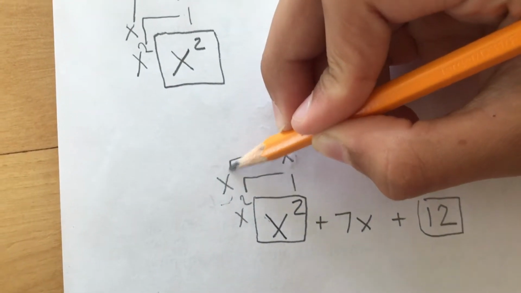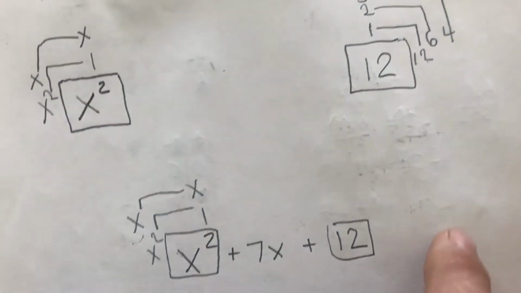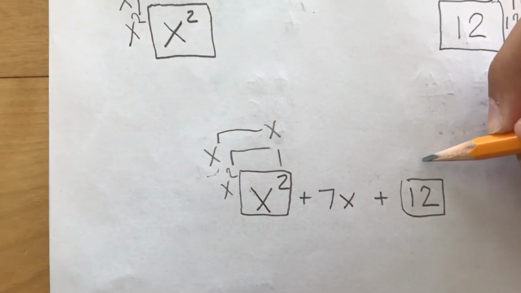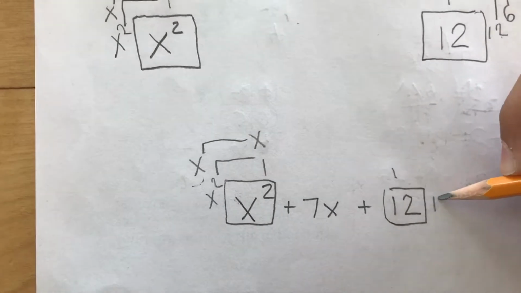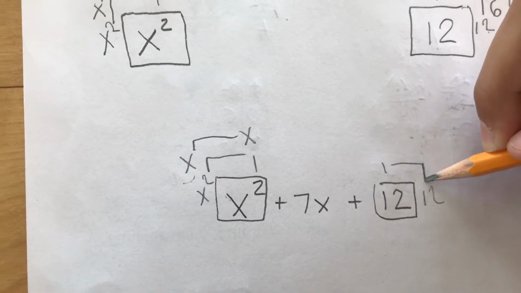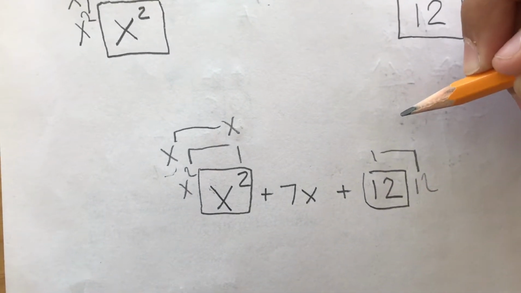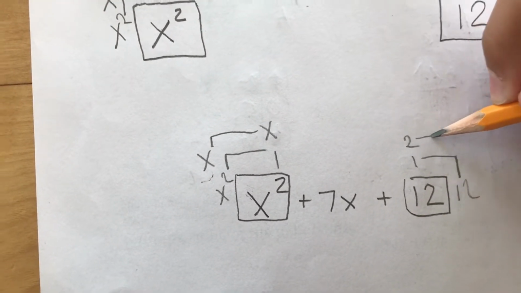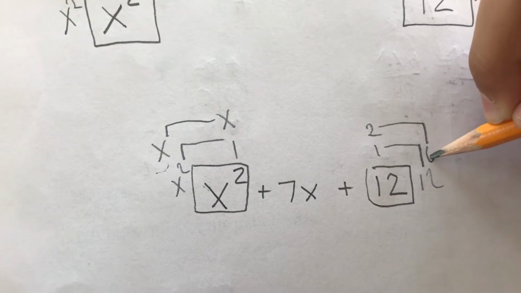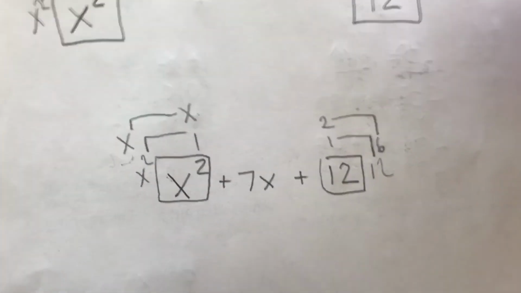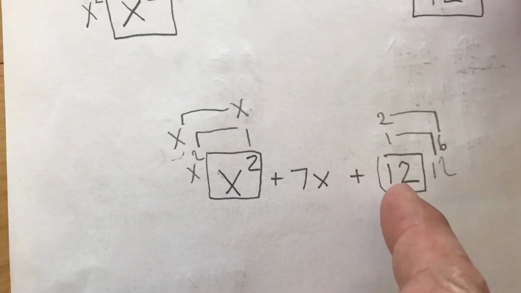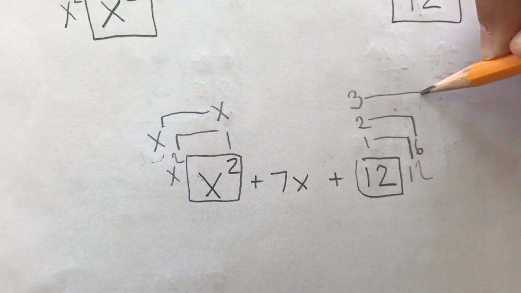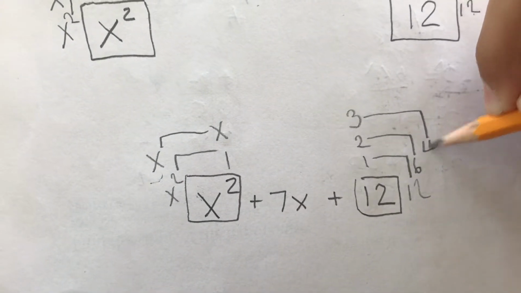X and x. Fantastic. Okay, let's think of all the combinations to make 12. Again, let's start with 1. 1's a factor of everything. 1 and 12, good. Link them together. Good. Is it an even number? Yes. Okay, so 2 goes in. 2's a factor. 2 times 6. Fantastic. Okay, do the digits add to 3, 6, or 9? Yes, so 3 is a factor. 3 times what is 12? 3 times 4. So we have all the factors.